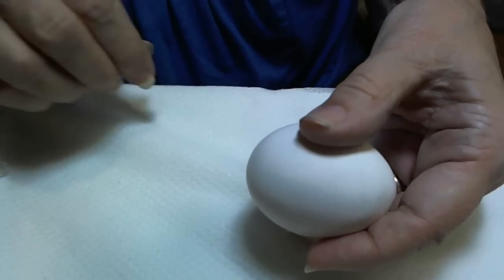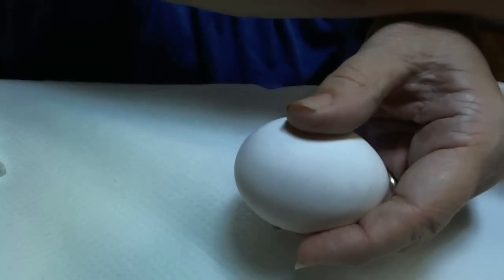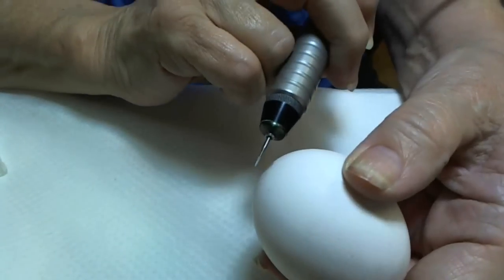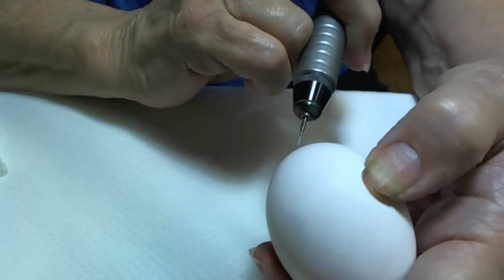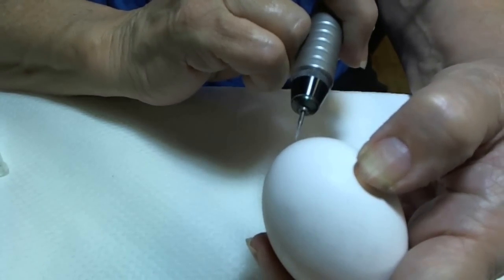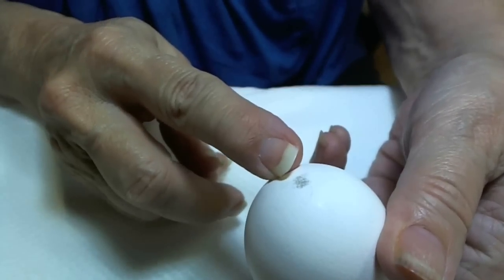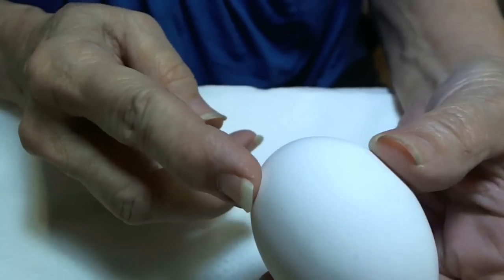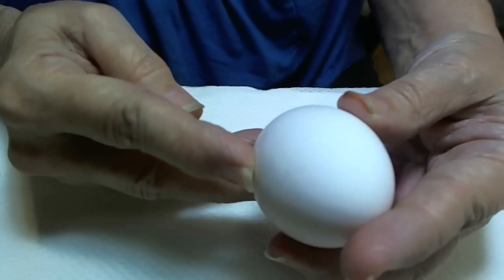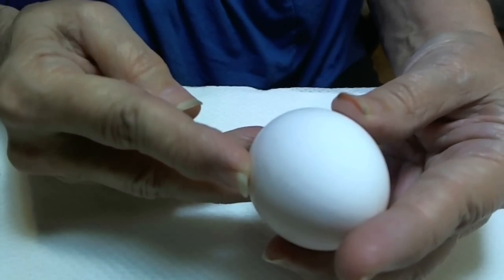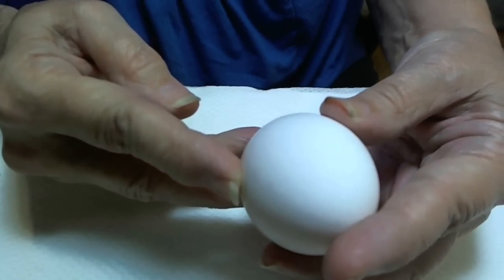How I do mine, I have a high-speed hand drill. I make my holes by using the drill. Some people use dremels. Then other people don't drain the egg at all. They work with a whole egg and later on they may drain the egg.